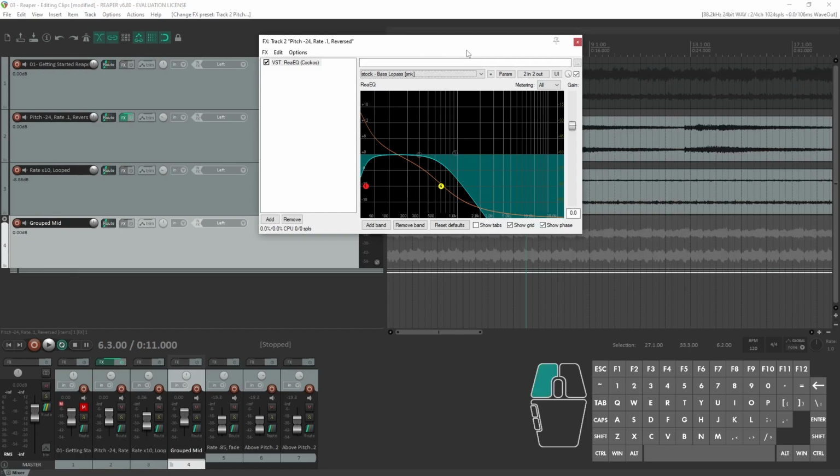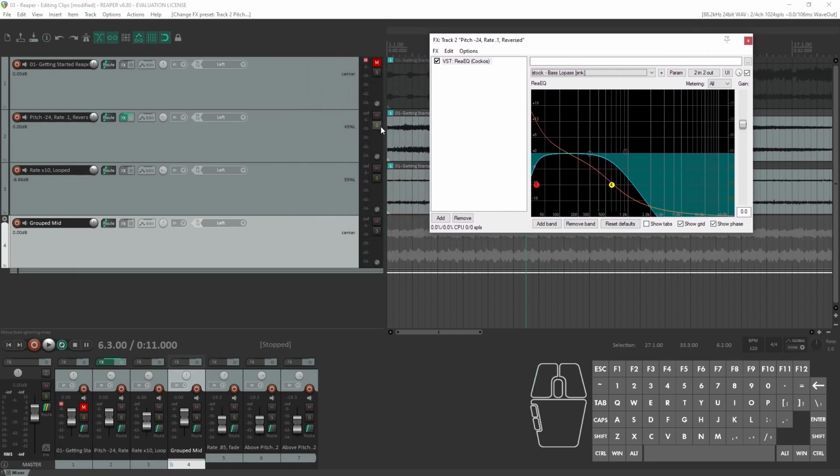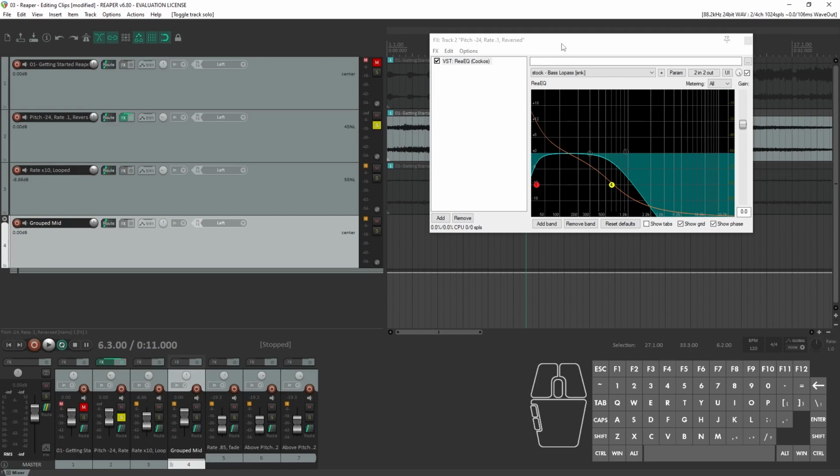So I'm going to solo this track, so we're fully focused on it. And then I'm going to hit the space bar, and that is going to get our audio playing. So once your audio is playing, you'll notice a yellow line wiggling across the screen. And this is indicating the frequencies of the track and what amplitudes they reach.